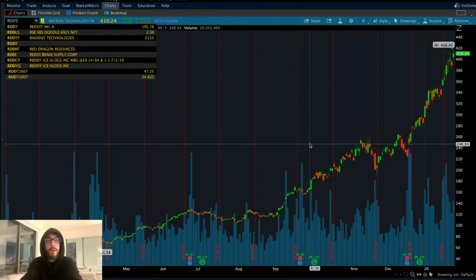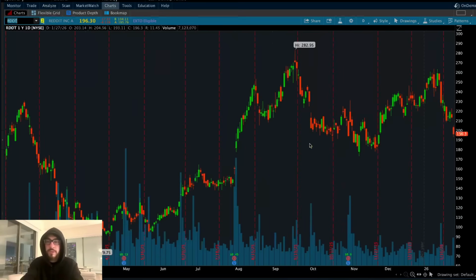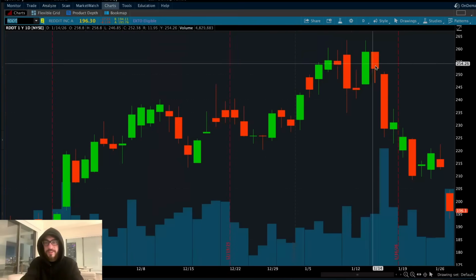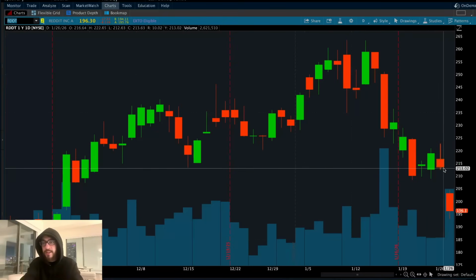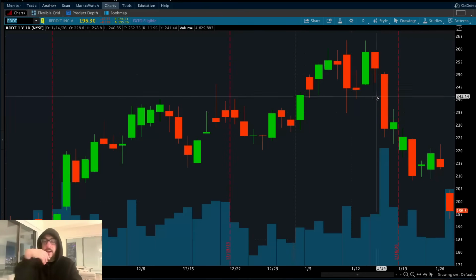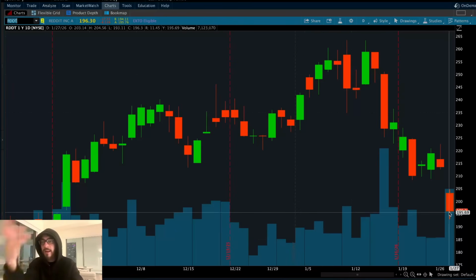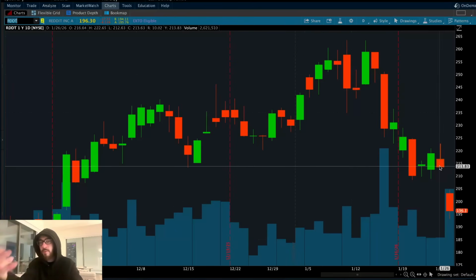This is another one. Another thing that I'm watching closely is plays like these where the stock gaps down. This is Reddit, a very similar chart to META. Reddit's been pushing for new all-time highs, so has META. It's got this gap to fill right here at a break and retest level. It closed the gap, so if it starts to hold that, I'll look to go long, and then I sell towards the gap fill, right?